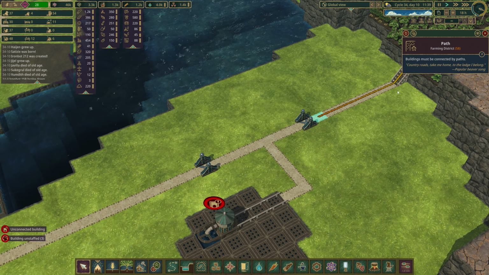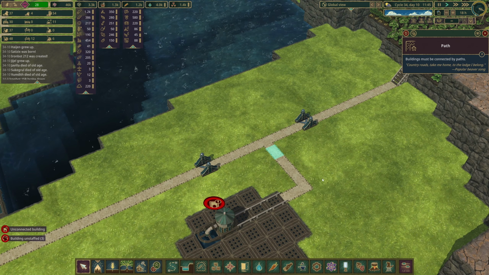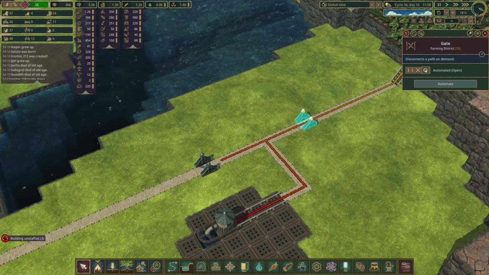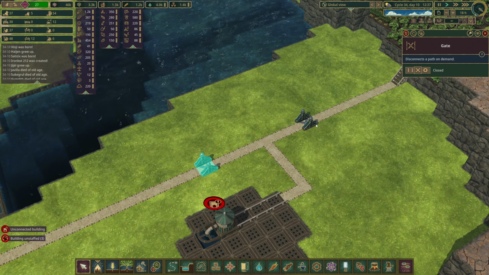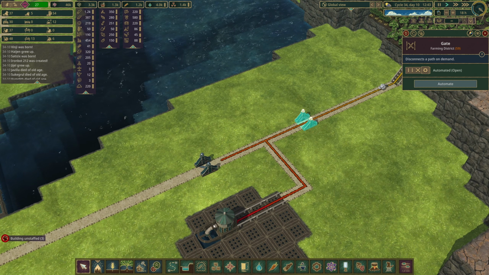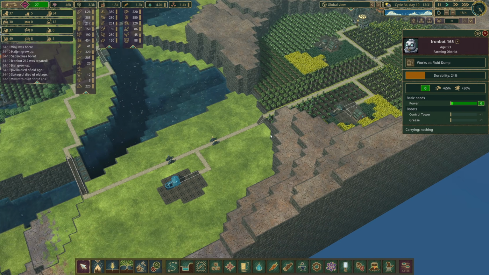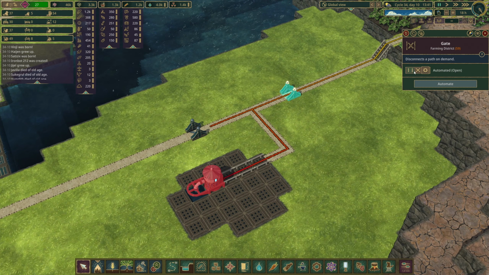On the right side, the path also highlights. But if I click in the middle, the path does not highlight because there's no district center connected to it. So that means I can now dynamically change which district is connected to this center area. But what happens to the worker that is working over here? So let us pause the game and switch these over.